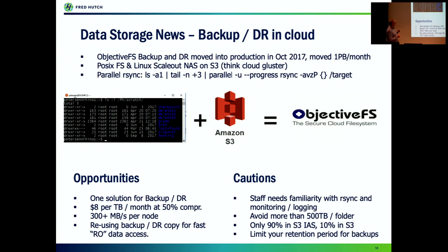It's a good product. It presents the storage back to you in the cloud as a native file system, but it's actually using object base underneath, which is what we would want. We're able to attach metadata to that. Of course, there's no two-way replication, so it's a read-only copy of what we have.